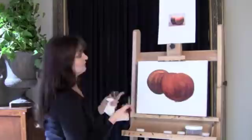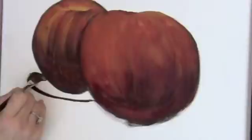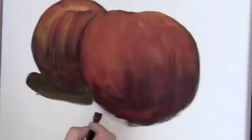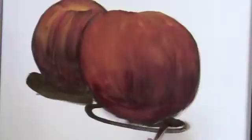Below the apple, there's a shadow. So our shadow is an oval. And that oval is going to be painted brown. Below the other apple is another shadow. That shadow will be painted brown. So go ahead and paint your shadow.